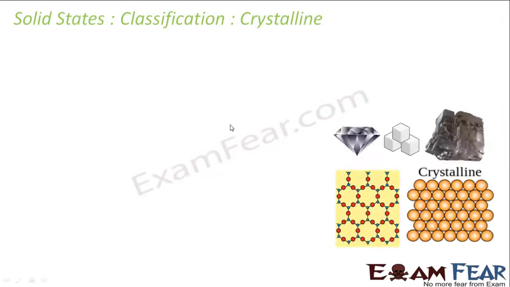So crystalline has a large number of small crystals which are aligned to each other. If you see, they have a large number of small crystals, right? And they have a definite geometrical shape, right? All these crystals will have a definite geometrical shape, and all the constituent particles, that is atoms, molecules and ions, are ordered. You see, there's a good ordering here, correct? And it is generally long range order.